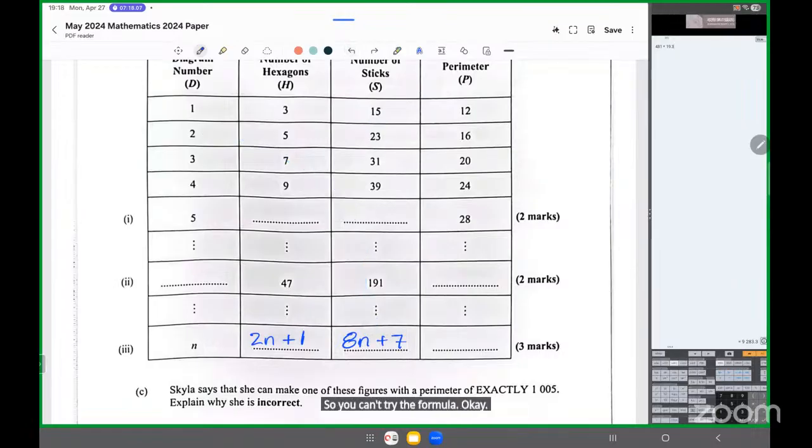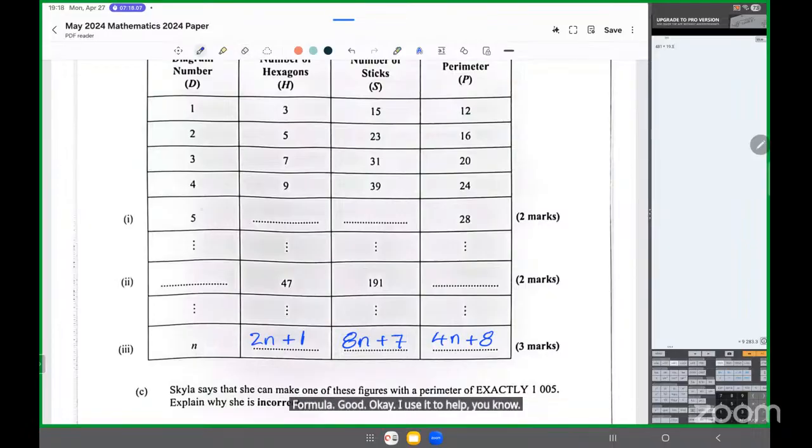Then over here, this one is going up by what? By 4, isn't it? So I'm going up by 4. So the formula starts with 4n. But the first figure is 12. 4 times 1 is 4. You need to add 8 more to make it 12. So 4n plus 8. That's true. You can try the second one on it. 4 times 2 is 8. 8 and 8 is 16. So the formula is good. You can use it to help you now.